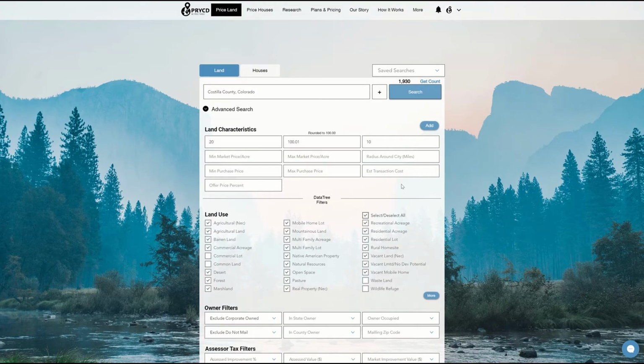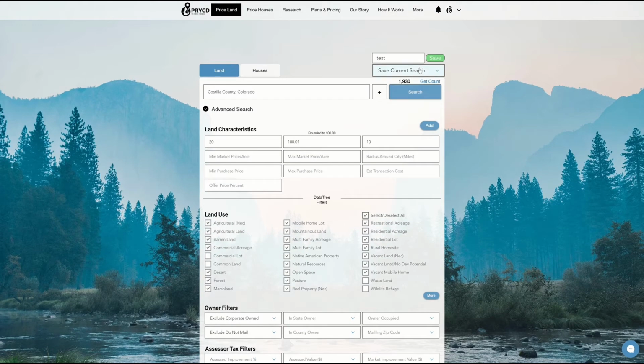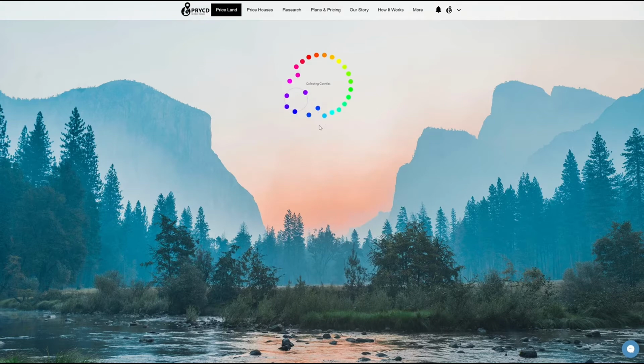And so if I like this search criteria, I can always save it as well. So if I wanted to come up here, I can click the save search and then type in what my save search is and then click save. So now I can come back whenever I want and I don't have to put in these filters anymore. Now they're already set. All I would need to do is come down here, click test, and they will load automatically for you. And once I'm ready, I'll click search and it's going to bring me to the next page. And so we're going to be able to see what's on the next page and be able to dissect the information more.